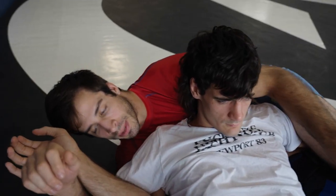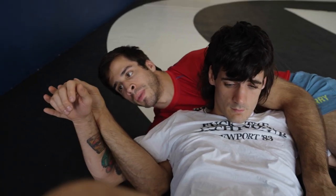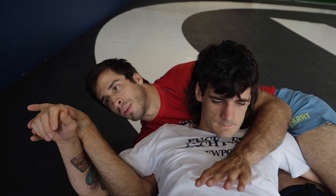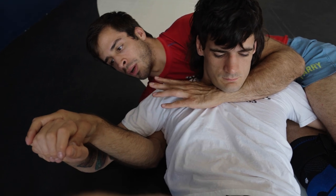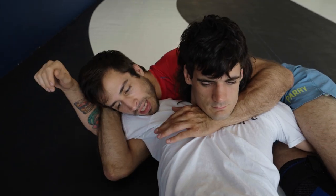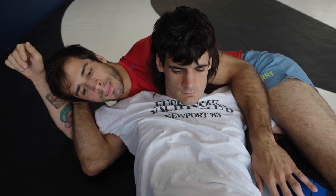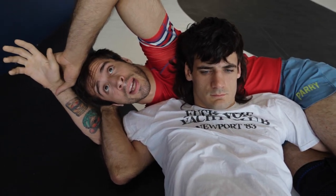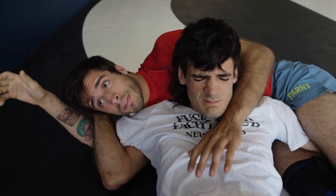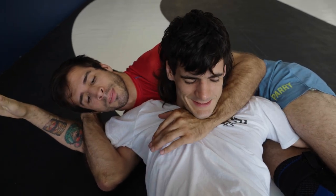It's not just my shoulder positioning that's going to keep the position. This hand can do a few things. I can play interference — keep this hand from coming in so I can work chokes. Or sometimes I like to keep my hand scooped behind the back of my head to keep his hand further away. It kind of does both, and it also makes it harder for him to bridge.